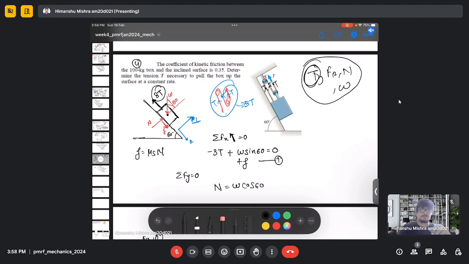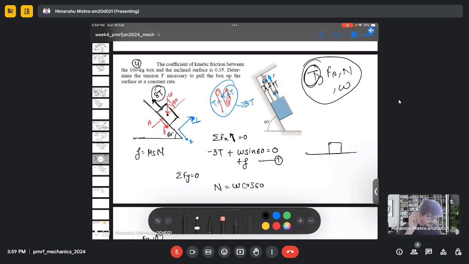And let's say if there is a problem where the block is moving and there is a rope, and this rope tries to make the block reach an equilibrium position such that the movement will stop due to the rope as well as the friction on the other side. In that case, you need to use the static friction, because the static friction doesn't allow the block to move. And we use the coefficient of kinetic friction when the block is moving, because there is a rough surface, right? So even if the block is moving, it will continue to experience friction. In that case, we will be using the kinetic coefficient of friction.